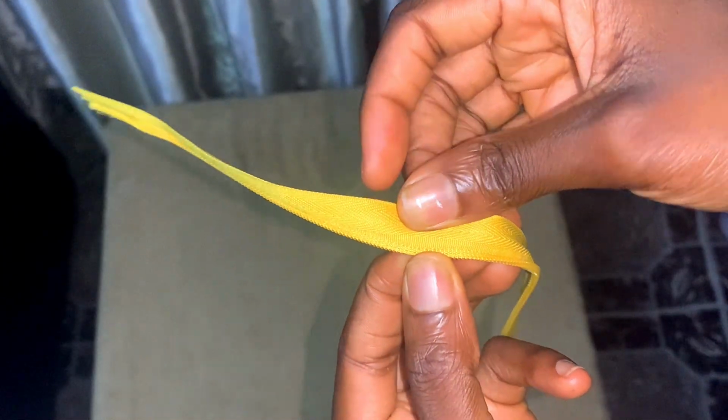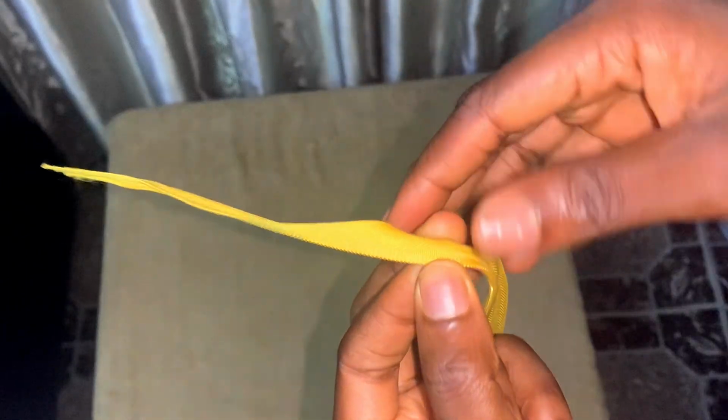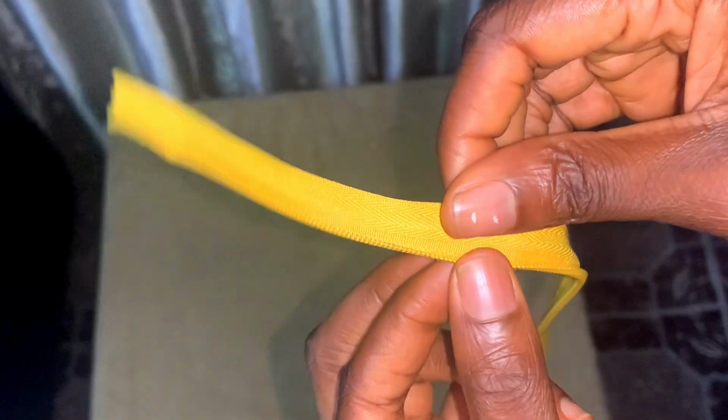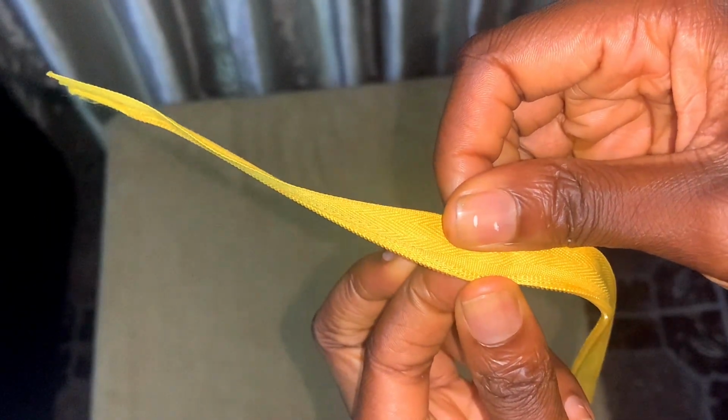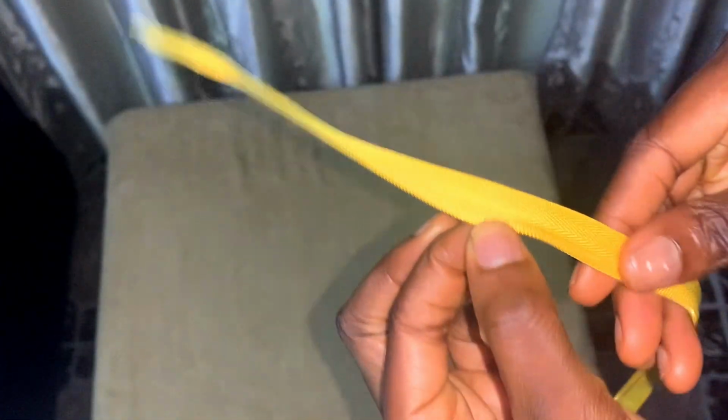And how do you do that? By ironing it. So that's why I'm right in front of the iron. I'm going to iron the zip. So you have to iron this out this way. You open it up when ironing. So I'm just going to do that now for you guys to see.